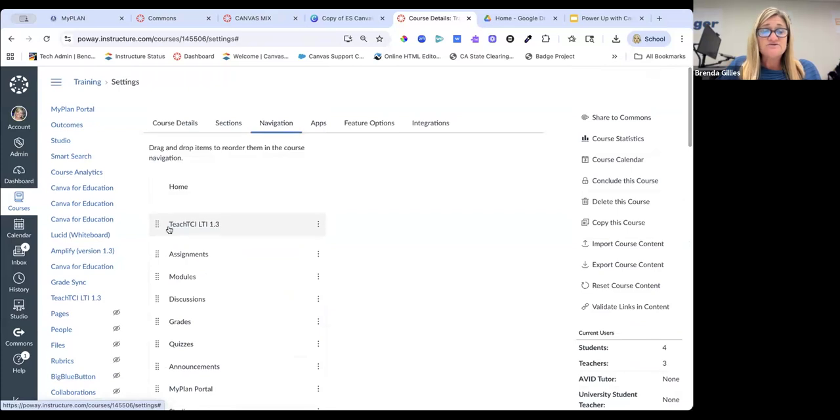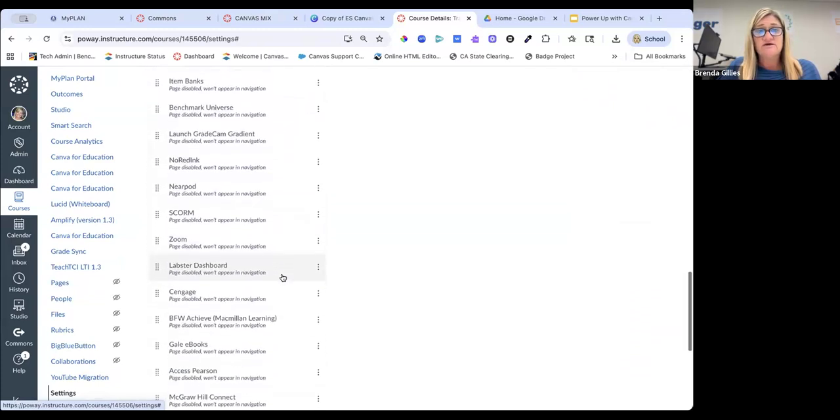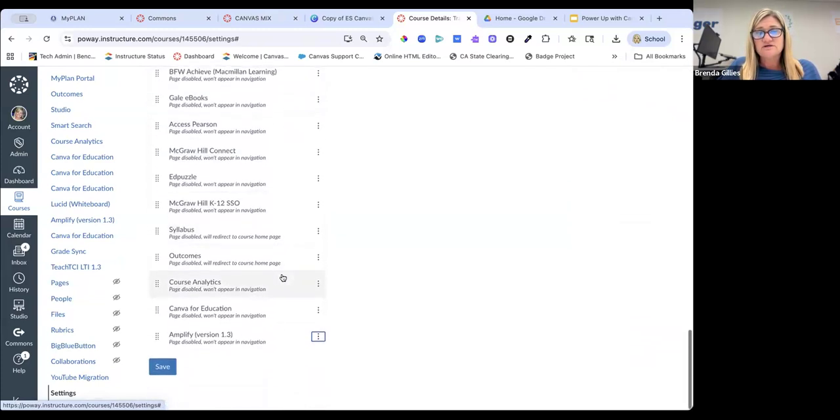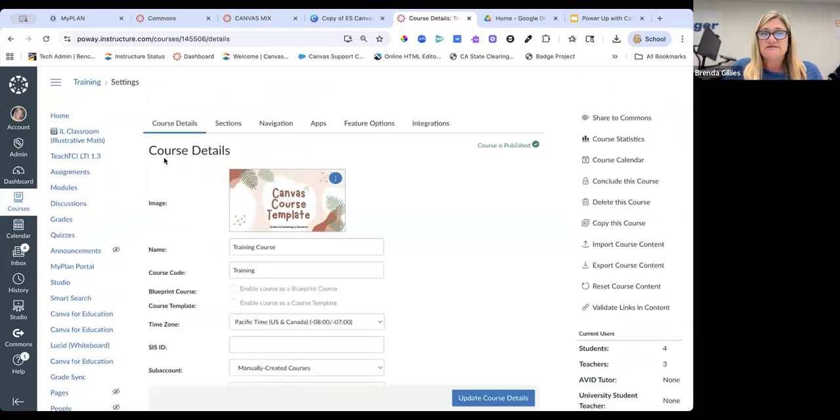The TCI, so your social studies curriculum, is also in here, as well as Benchmark Universe, your ELA curriculum. So you're going to want to make sure that those are enabled while also minimizing those distractions that your students don't need. Again, at the very bottom of the page, make sure that you click on Save to make sure that those navigational pieces stick in your course.